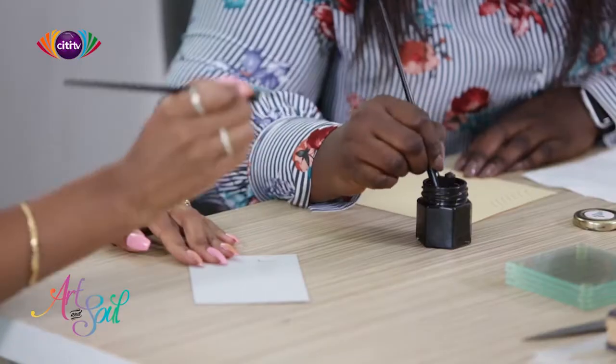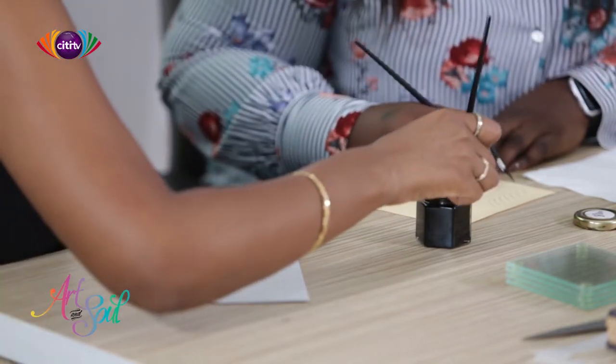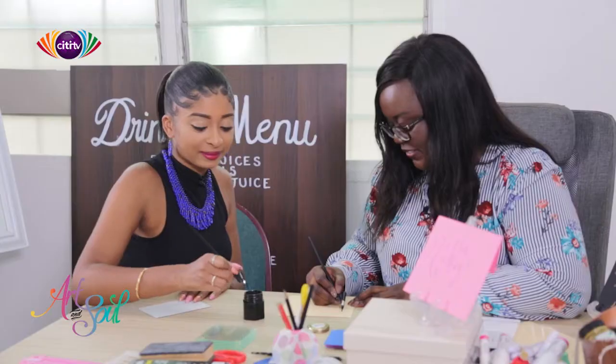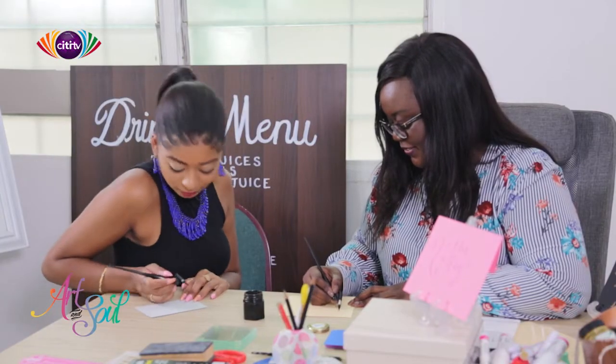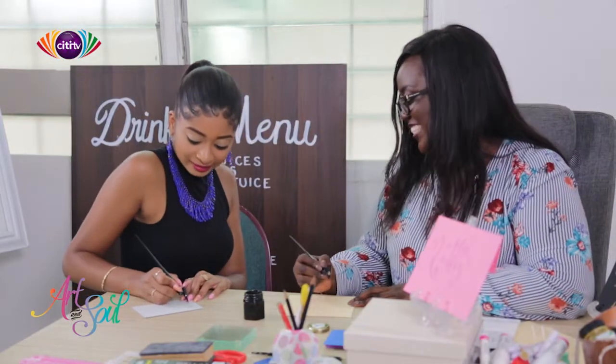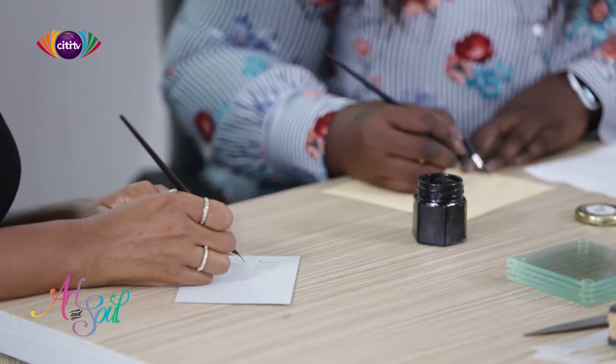All right, so then maybe we could do downstrokes. Let me just get a little more ink, get the excess ink off, and then we can do a few downstrokes. So towards the end, you could release it a little bit. Do you get what I mean? To thin it out just a little bit.